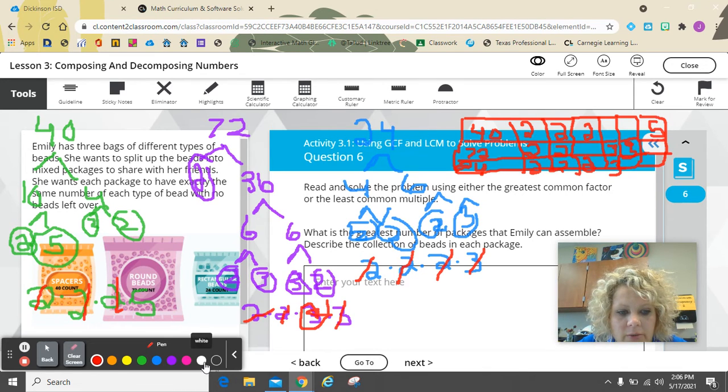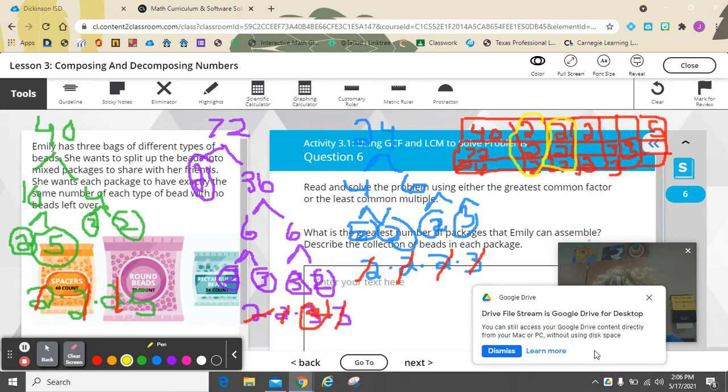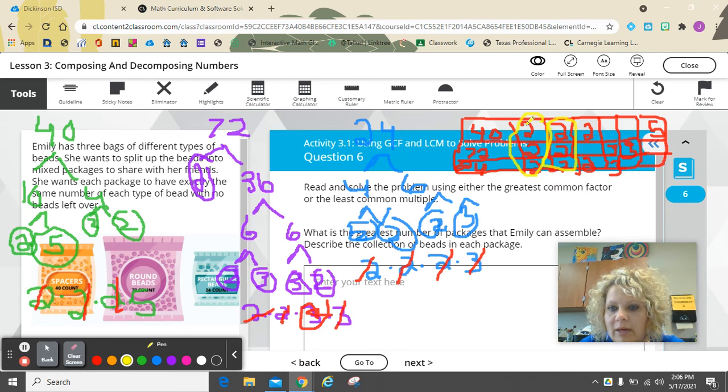So now what we can do is look to see where they have those in common. That means they have the same number in all 3 rows. They have a 2 here, a 2 here, and that's it. So that means we have a 2 and a 2. To get the greatest common factor, we multiply those. So 2 times 2 is, actually, I think we were supposed to have another one. I think we missed one. We're supposed to have 3. So this goes here. My mistake.